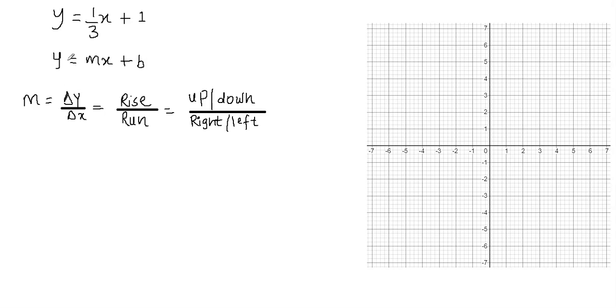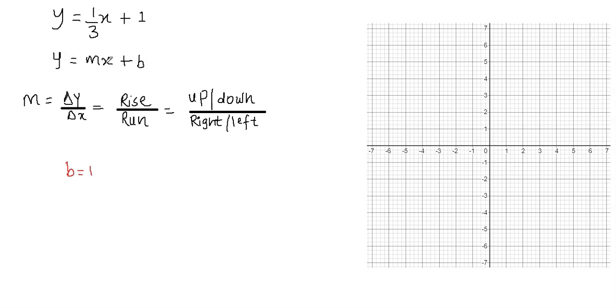The slope-intercept form is y equals mx plus b, and you can see that my equation matches this formula. That means my equation is already in slope-intercept form. So all we need to do now is find the y-intercept and the value of the slope. Well, the y-intercept is represented by the letter b. So I can say that b is equal to positive 1 in my equation, right?